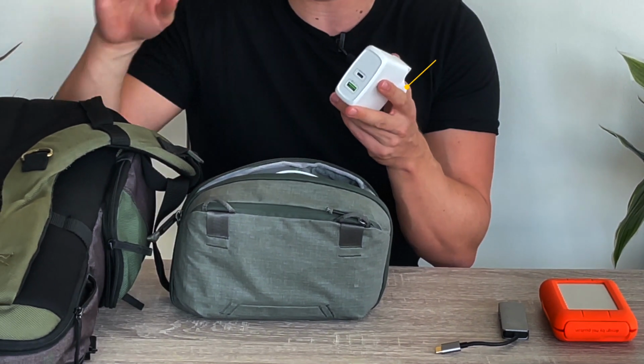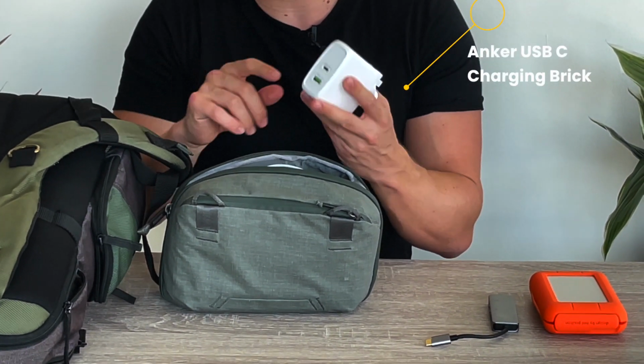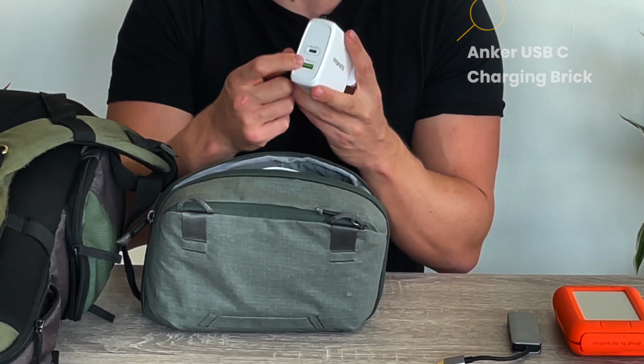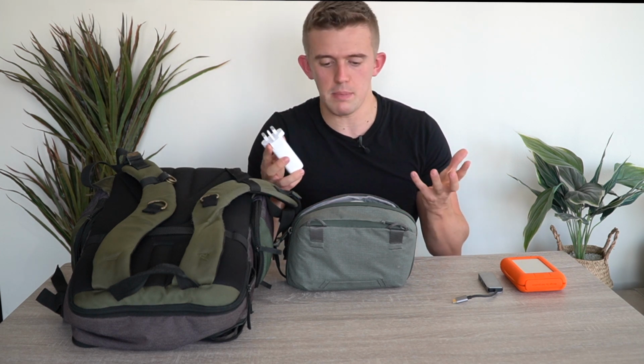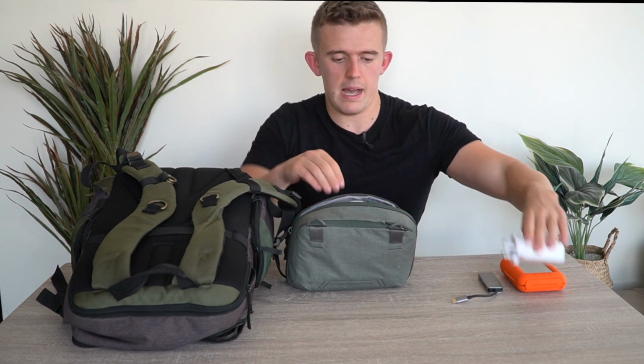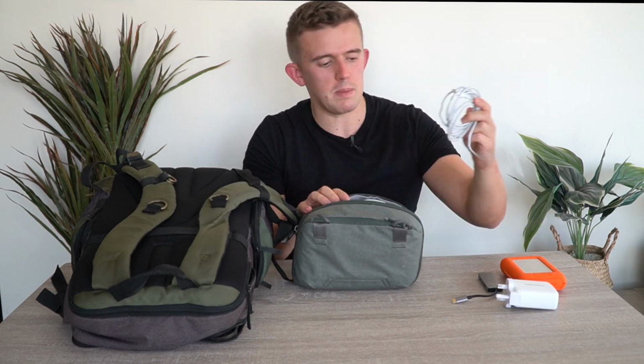So this is my MacBook Pro charger, and it's one of these ones. I got this one because it's slightly lighter, which is important with this bag. So it's one that has a USB-C and USB-A, and it's really versatile. It's still quick charging, so I can charge up my phone or iPad Pro or any other bits and pieces that I have inside this bag. Obviously from there we have our longer USB-C cable.